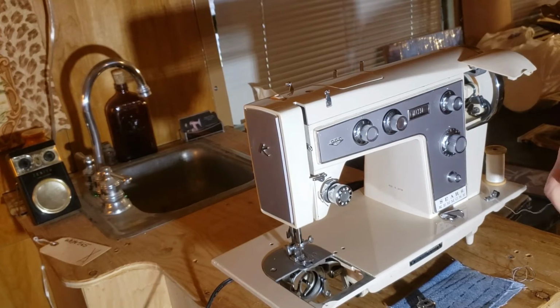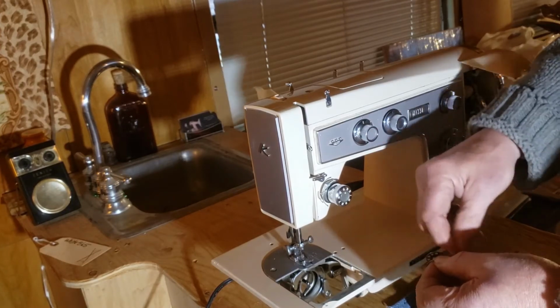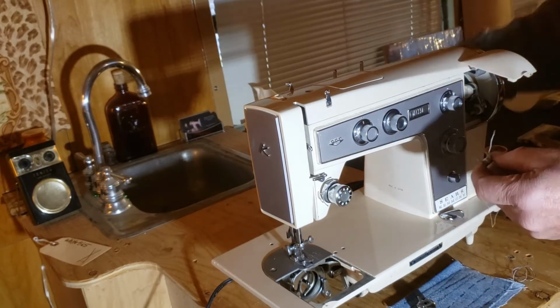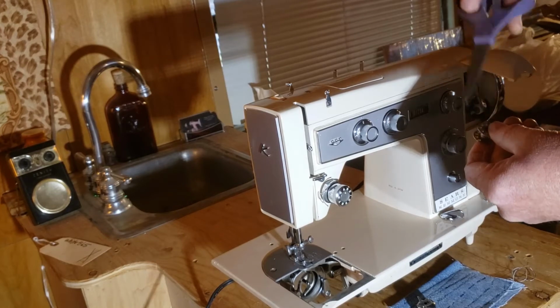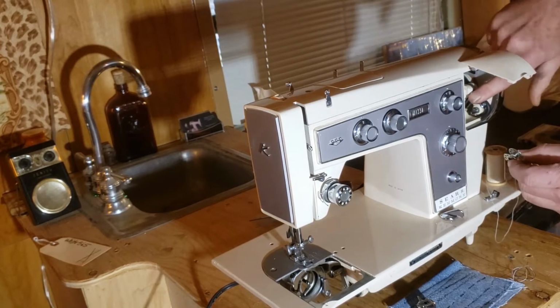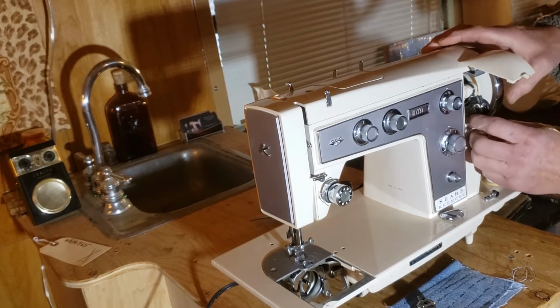Going from the inside towards the out, put the thread through one of the holes in the side of the bobbin and hold it from the outside, while you put a few wraps on the bobbin just to hold the thread in place. And you can cut off the little tail. Put the bobbin on the winder. Okay, there we go.